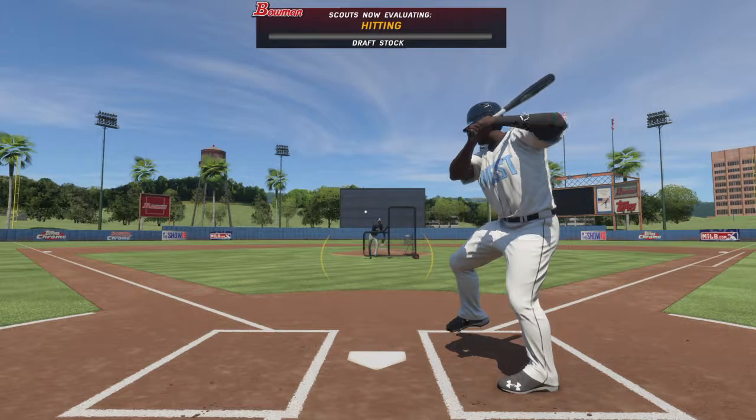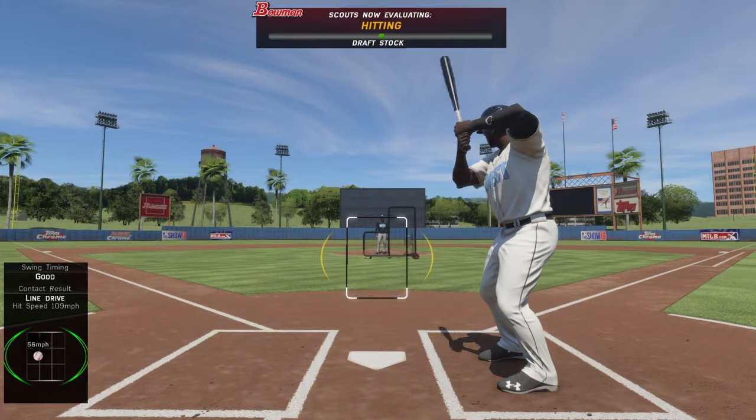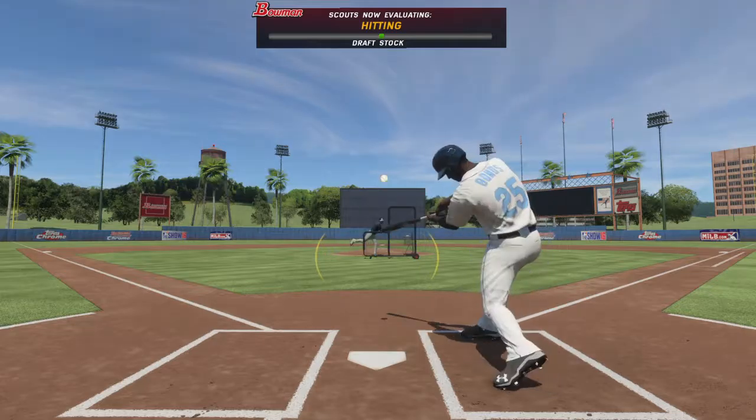Scouts will be grading players with the standard 20 to 80 scouting scale. And will, of course, be looking for projectable skills that may translate to future success in professional baseball.